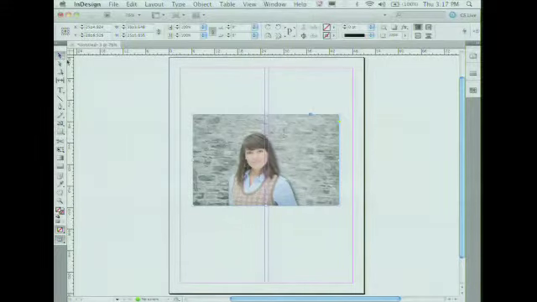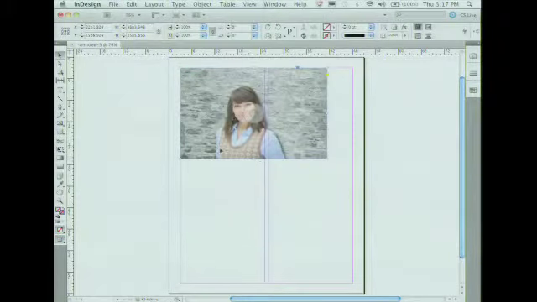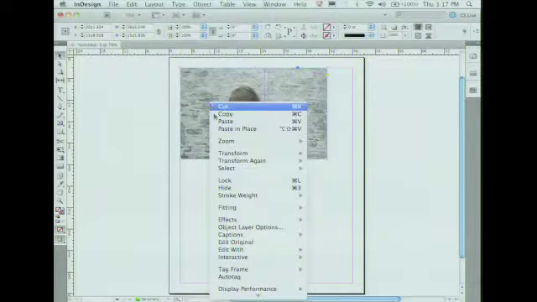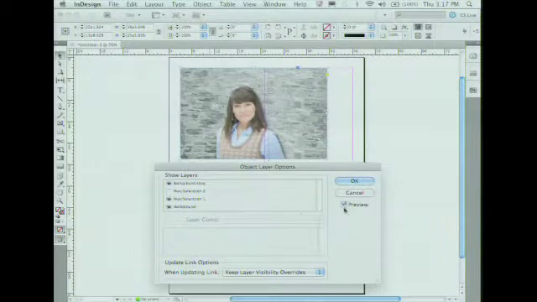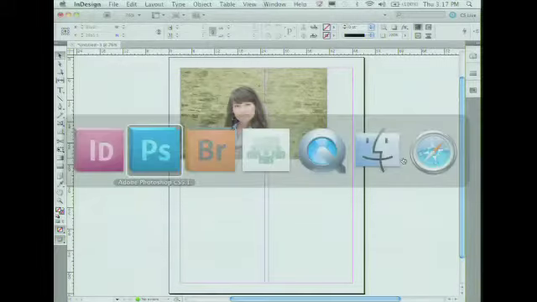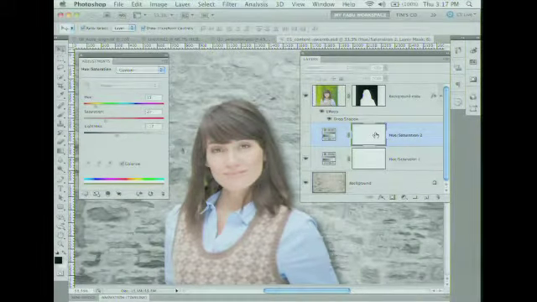Because I just placed a raw Photoshop file, let's say that I want to see what this looks like in the context of this document with the sepia tone version, not the black and white version. Well, all I need to do is right-click on this and choose Object Layer Options. This is an object which has layers that I can turn on and off right from within my publication, and it won't affect any other publication or any other page in this publication onto which I've dropped this file. So by layering up and creating layers in my Photoshop file as I've done, I'm giving myself a lot of flexibility with respect to this design.